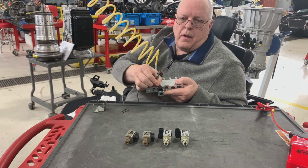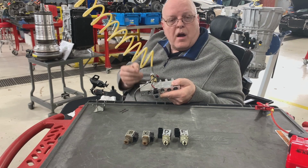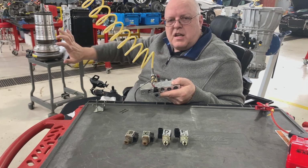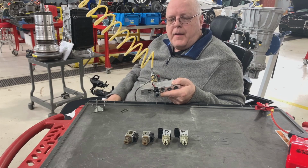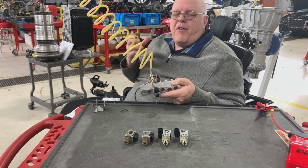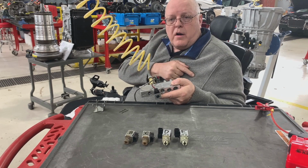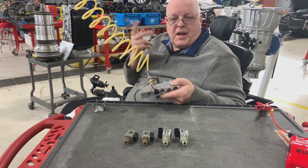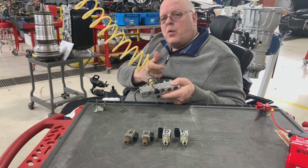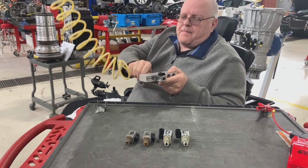So when we block the air or the hydraulic fluid from coming through, that fluid builds up pressure and it can push against a spring-loaded valve in the valve body called a shift valve, or whatever valve they want it to push against. Because the valve will have a spring pushing it in one direction, but as hydraulic pressure builds from the solenoid being on, it will push it back the other direction, or it can. So we have different solenoids to control the position of these valves, two-way valves, to control upshifting and downshifting of the transmission.